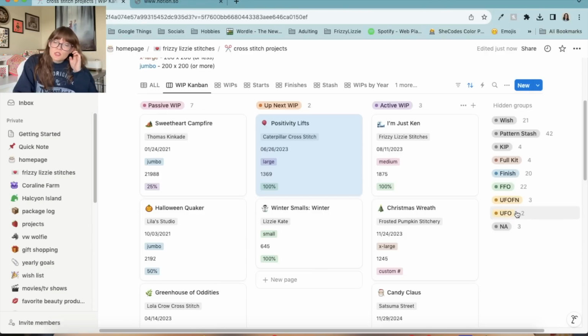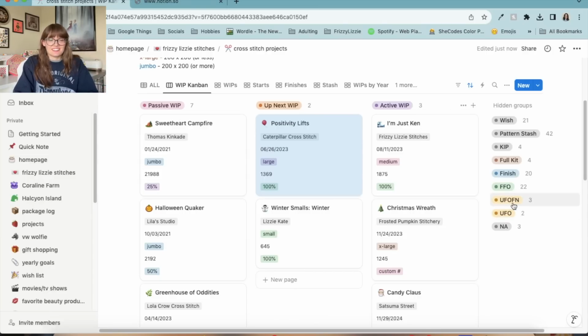The difference between UFO for now and UFO is UFO means I really have no intention of ever finishing that project. And UFO for now means that I'm not going to be working on it in the foreseeable future, but I might come back to it. So as you can see, I only have 3 UFO for nows and 2 UFOs. So they're really not that many projects, but I do like keeping them separated just because that's what I like to do.